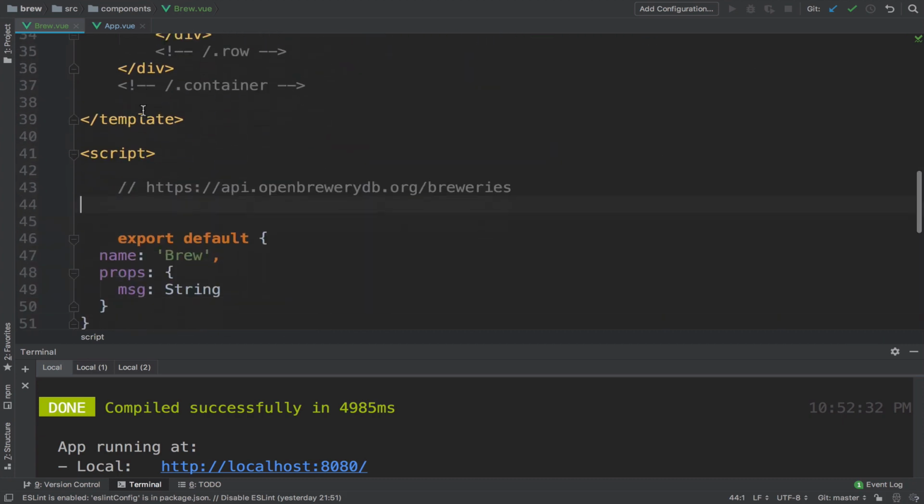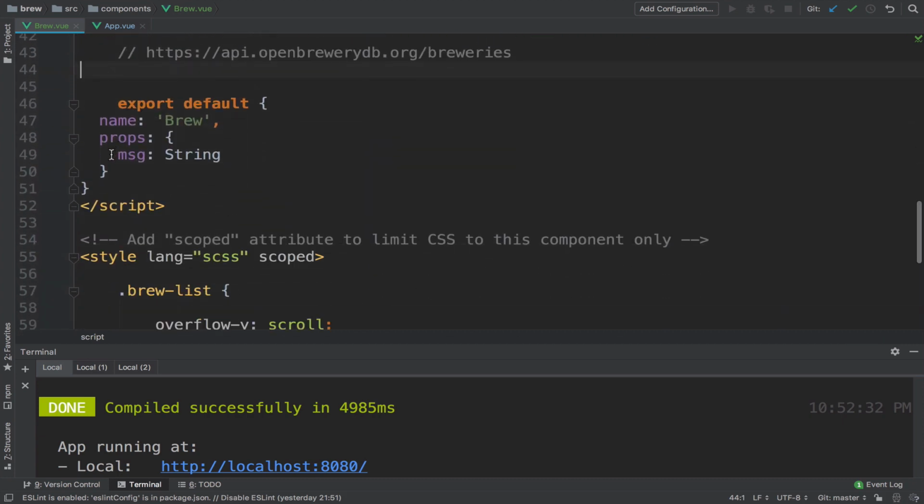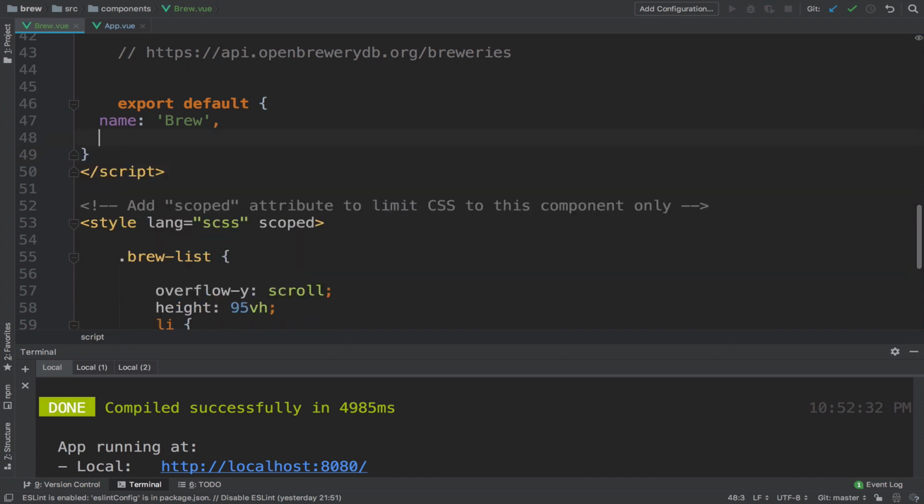So how would we go about doing that? Well, firstly, recall earlier, we could pass information into our application via this idea of props. Information can be passed down from a parent component to a child component via props. So props are passed down to components by parent components. We don't want any props for this particular component, at the moment at least.